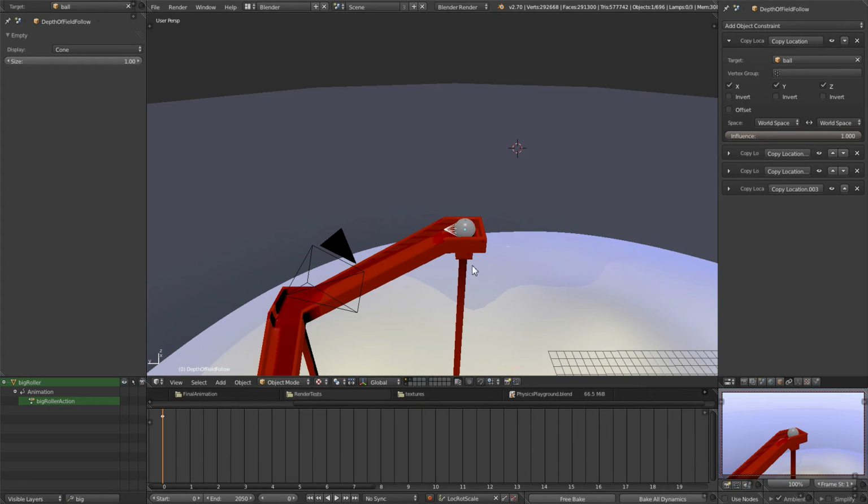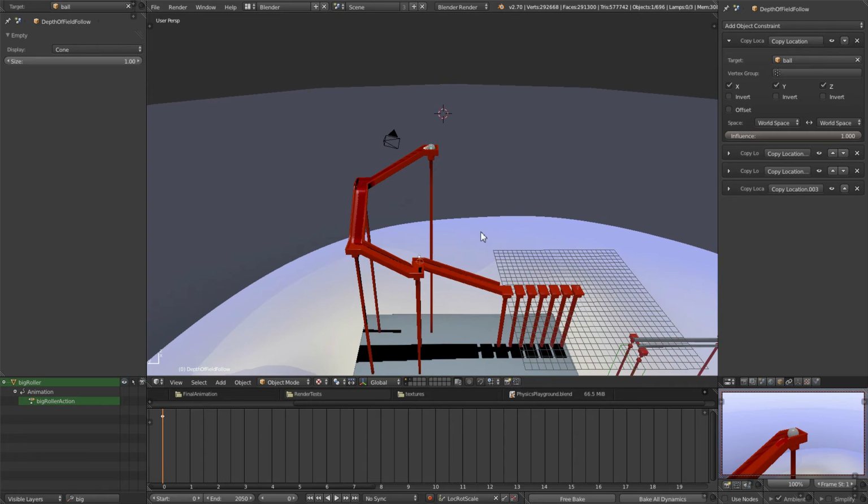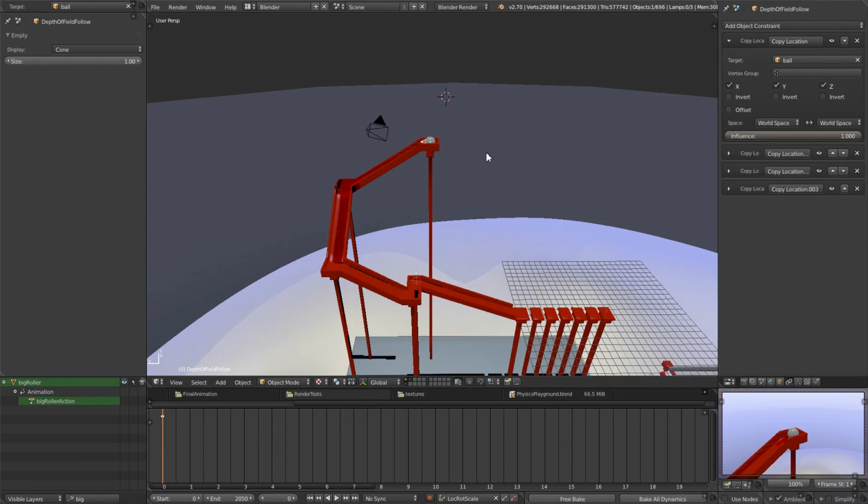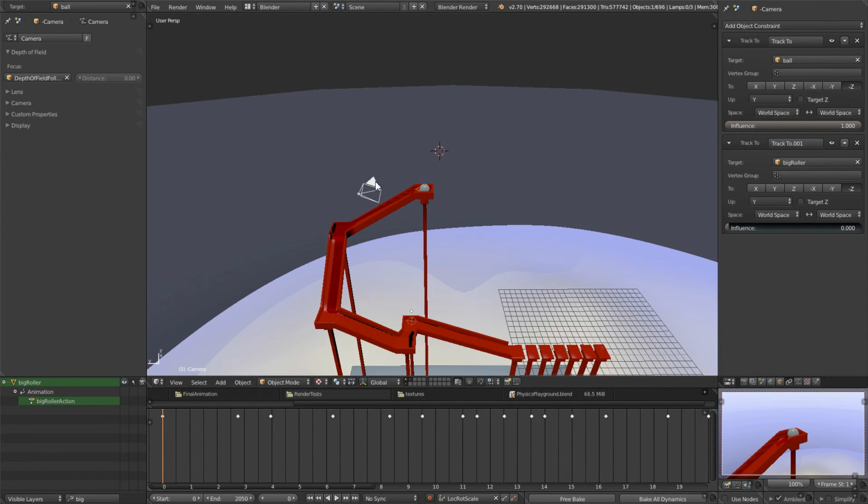And the point of this is I needed an object for the camera to focus on for use in depth of field. So of course if we click on our camera, we have the depth of field option, which if you then click use nodes will show up when you render.